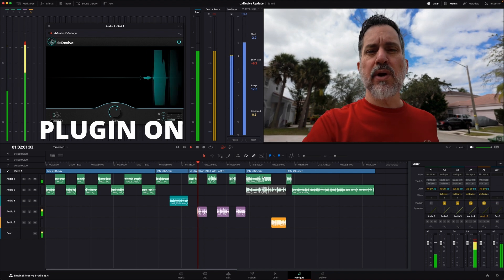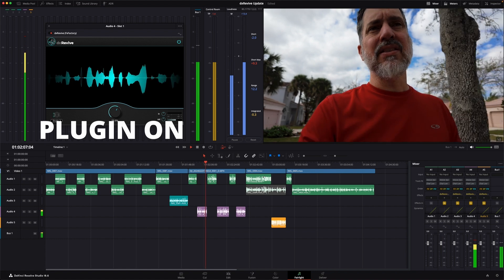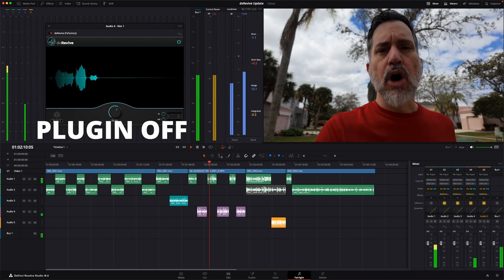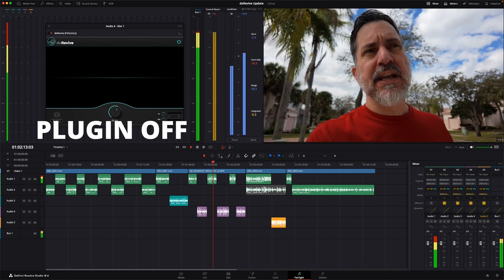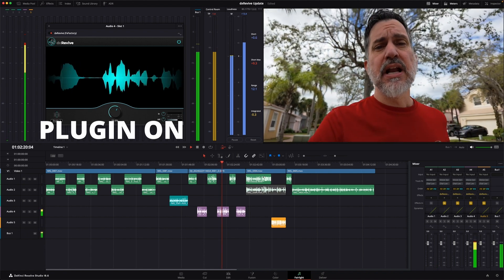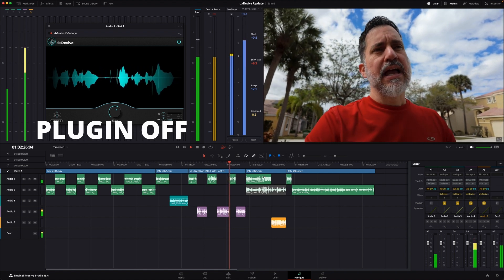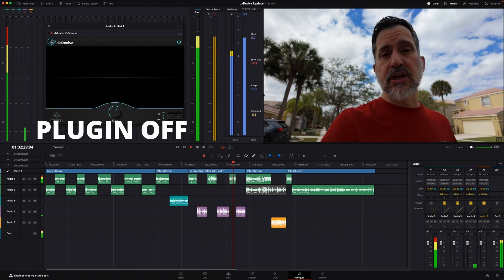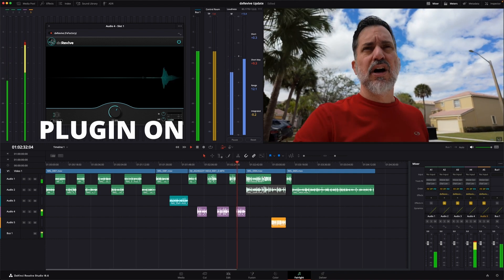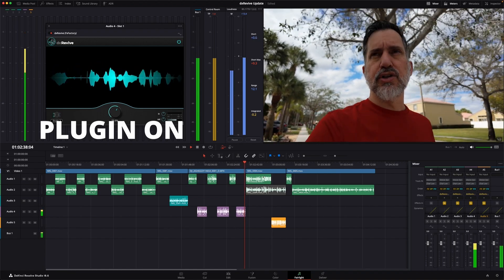Here in my second example, I wanted to take a stroll out in the neighborhood using a different camera — obviously this is a gimbal camera. I also wanted to talk about the compatibility of this plugin. The great thing is that it can work in anything that is AAX, VST, or audio components if you're using Mac. I've been able to use this plugin on Adobe Premiere, Final Cut, DaVinci Resolve, even Avid Media Composer, and audio editing apps such as Adobe Audition, Twisted Wave, and Logic. So this plugin is going to work for you pretty much in any DAW or video post-production software.